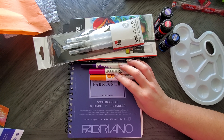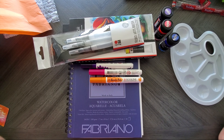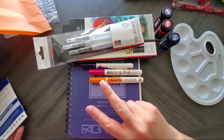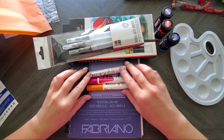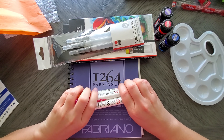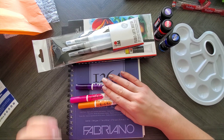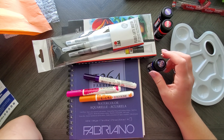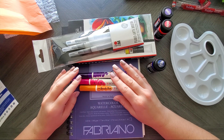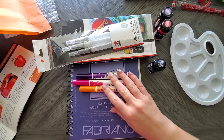We also have the fluid artist brush set, the Fabriano watercolor pad, and a 10-well paint tray — pretty basic. Then they have the Smart Art Quick Start Guide, which teaches you some projects using all the supplies you received, with step-by-step instructions. At the end there are project pointers using all your stuff. The back of the pamphlet has four prompts — one for each week of the month — and you don't have to complete them in order.